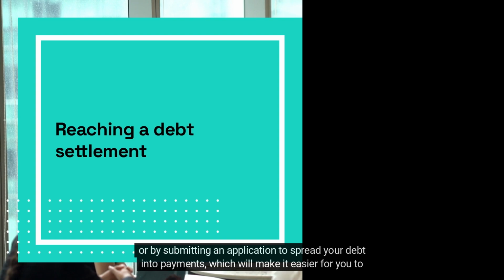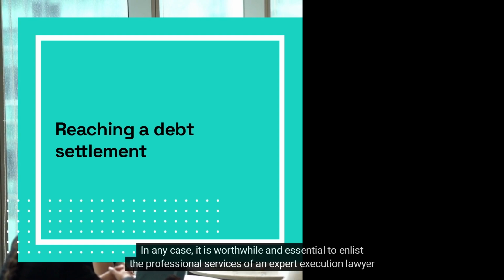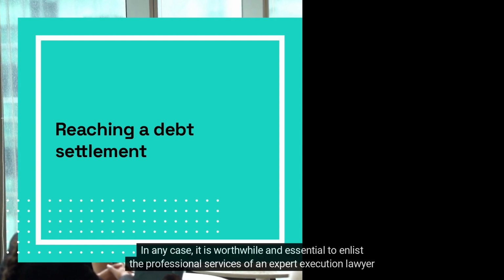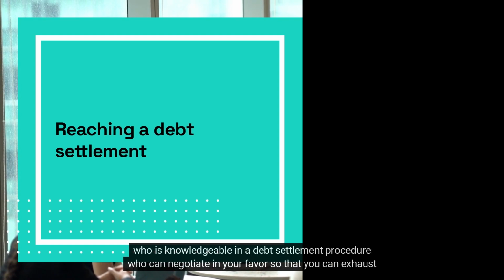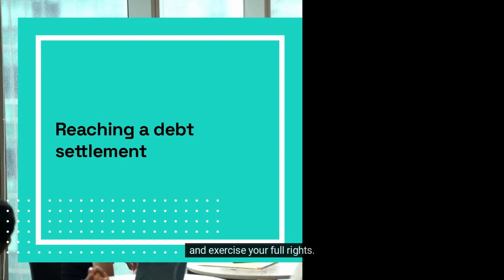Reaching a debt settlement with the winner is made possible by opening negotiations with him in execution, or by submitting an application to spread your debt into payments, which will make it easier for you to meet the repayment payments. In any case, it is worthwhile and essential to enlist the professional services of an expert execution lawyer who is knowledgeable in a debt settlement procedure, who can negotiate in your favor so that you can exhaust and exercise your full rights.